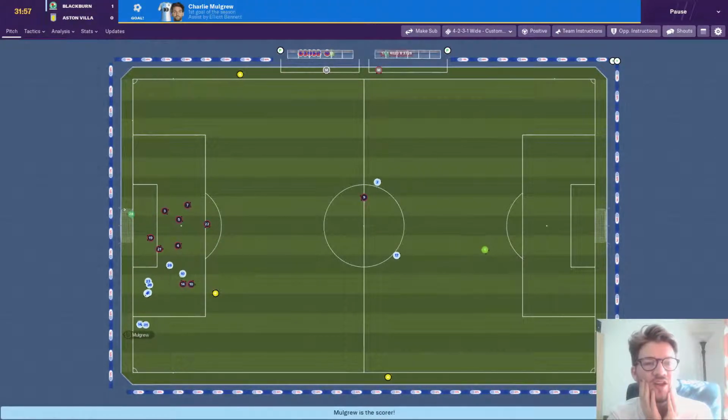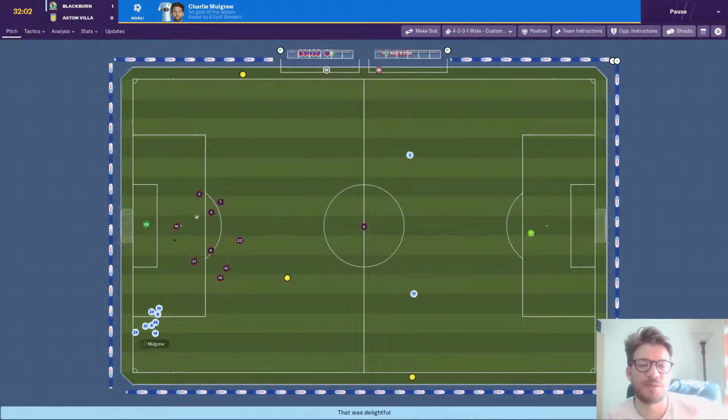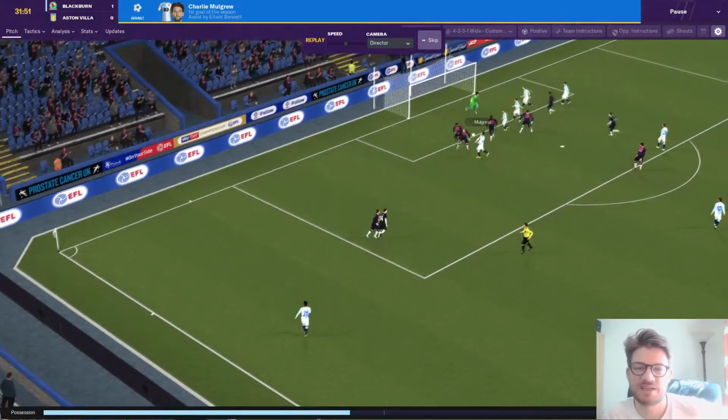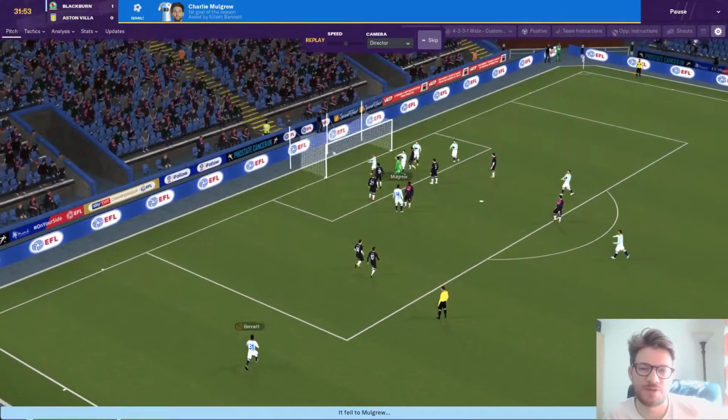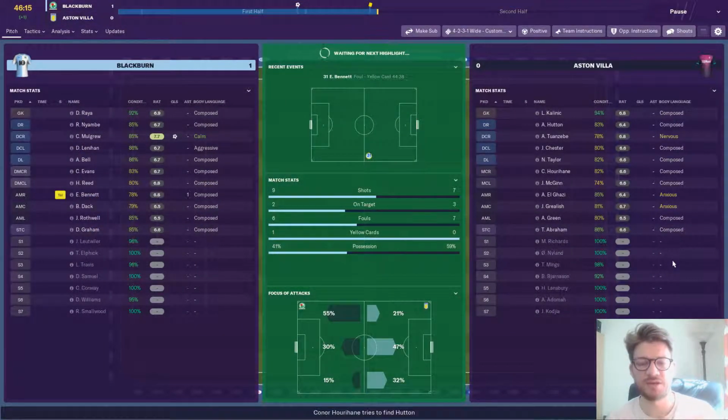How could I forget about Charlie Mulgrew? Valencia legend. And Blackburn are 1 up. For God's sake. Charlie Mulgrew. I mean, what is the keeper doing? What is Kalinic doing there? God, we have got nothing going in that half. Absolutely nothing going in that half.